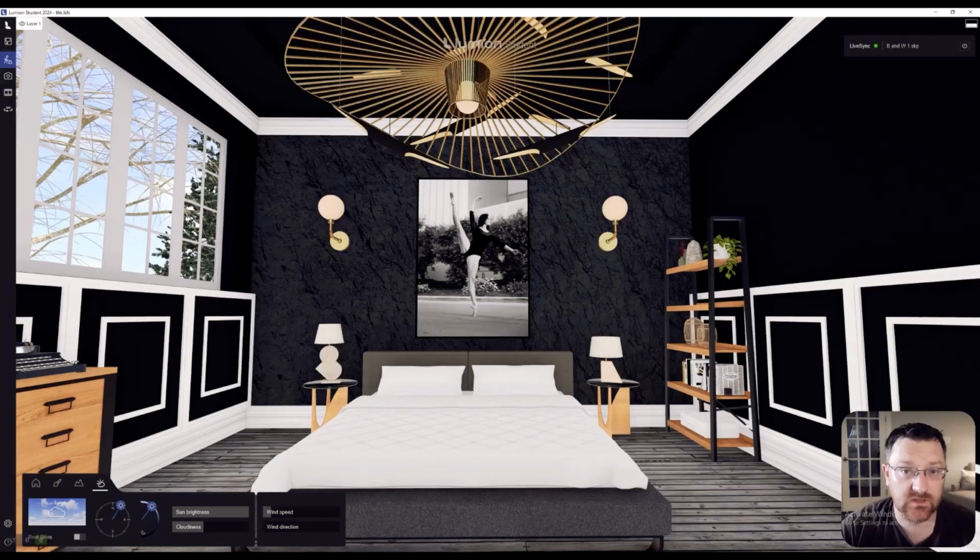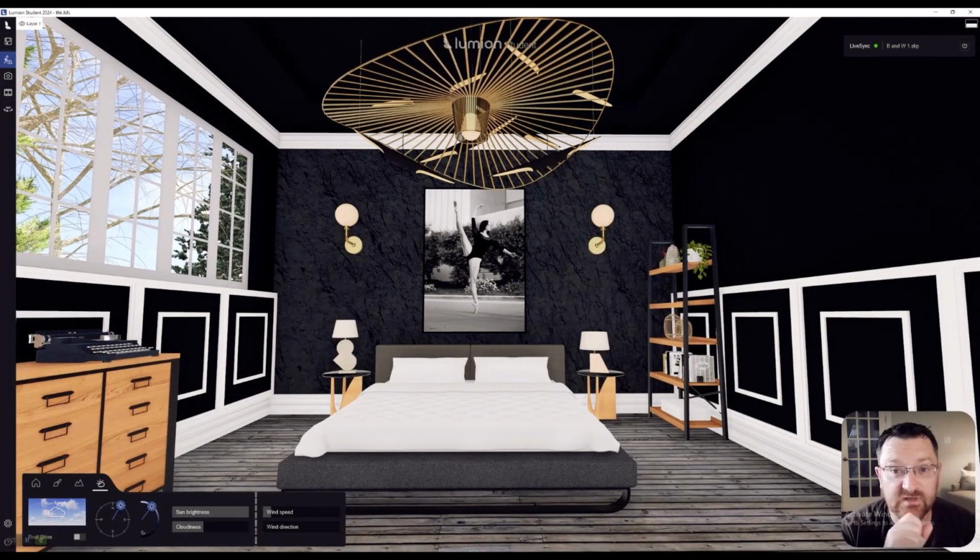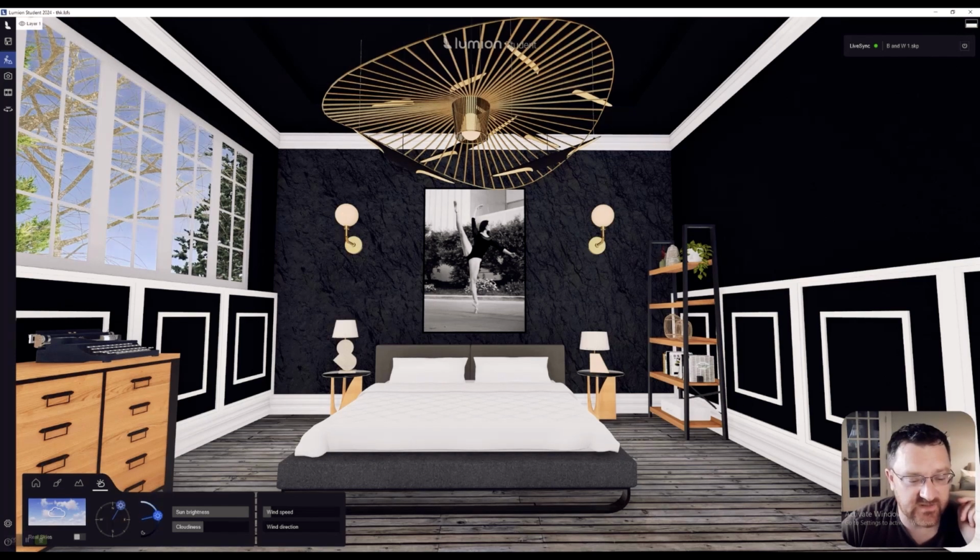By default, your lights do not appear in the Lumion build viewport. Now, strictly speaking, if we hit F8 on the keyboard, we should be able to see our lights. But you'll notice that we can't. The reason for this is because there's too much ambient light in the scene. So just go to the weather tab, and we're going to drop the sun height here.